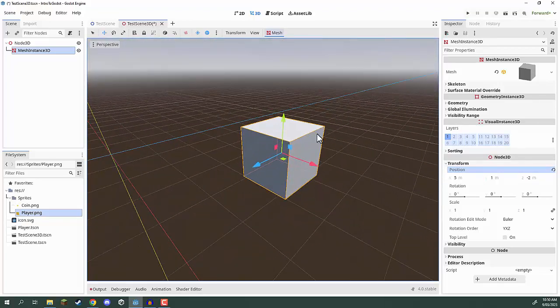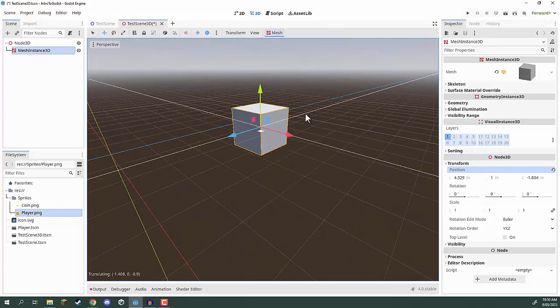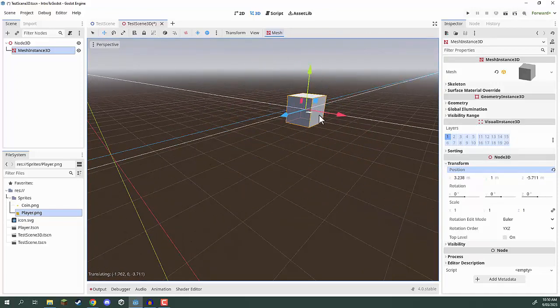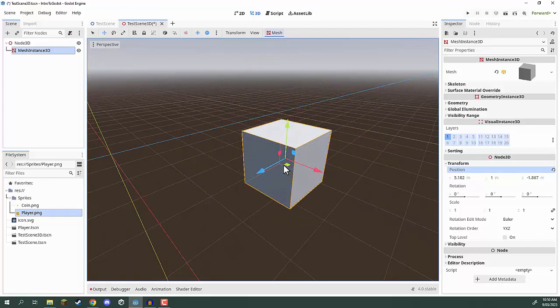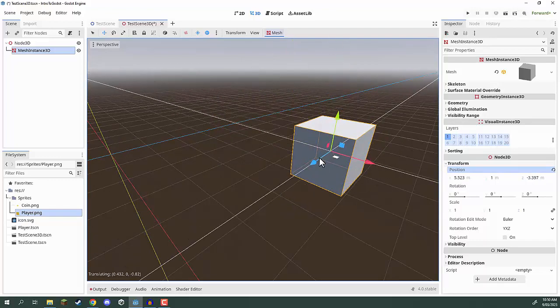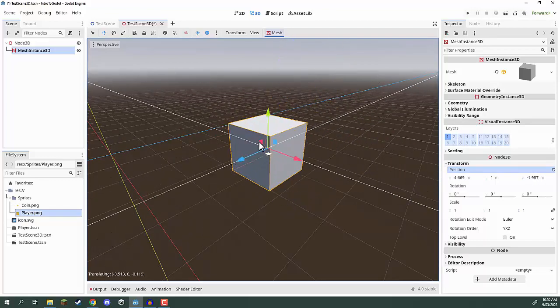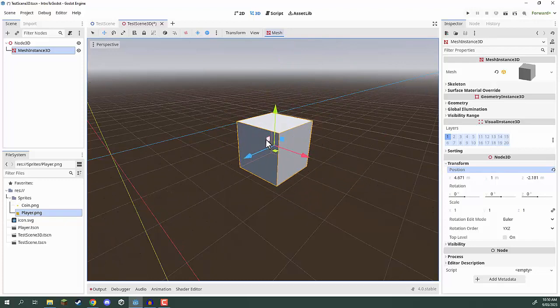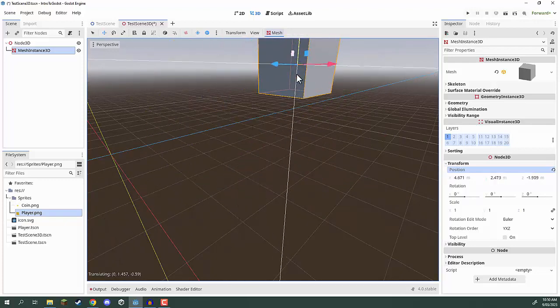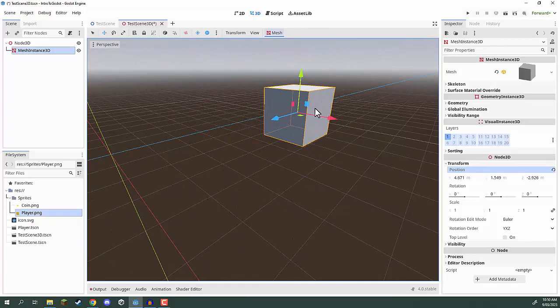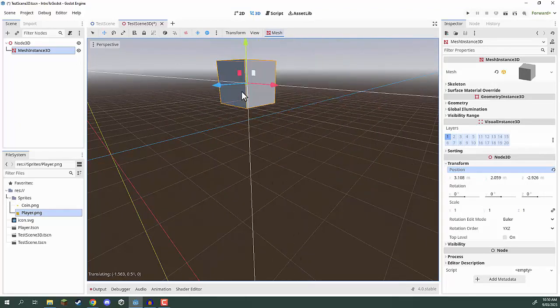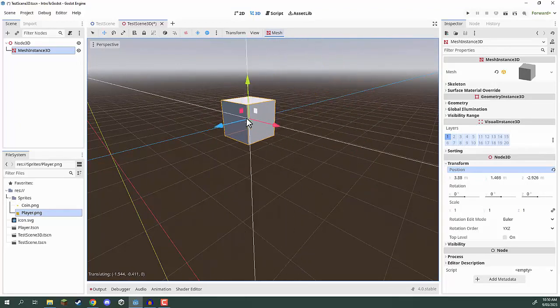Now, you'll see on the move tool, we also have these little squares. And if we click and drag on those, that basically moves us along a specific plane, okay? So if we click on this green one, that's going to move us along pretty much every axis but the Y. If we click and drag on the red one, that's going to move us along the Y and the Z axis. And the blue one is going to move us along the X and the Y axis, okay?